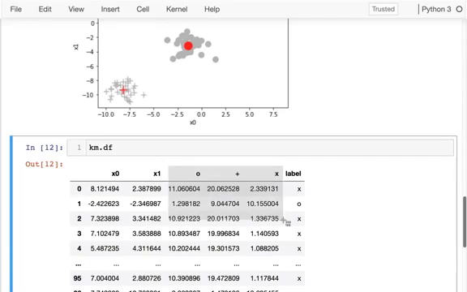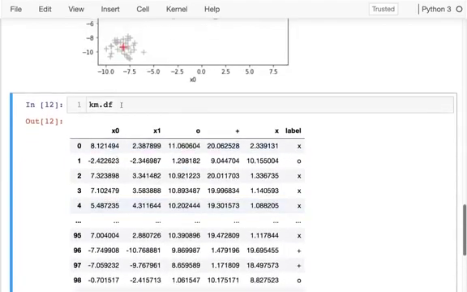And that can be useful information in and of itself. But looking at those three distances, we can figure out which number is smallest. In this case, the number in the x column is smallest, so this row is going to be in the x cluster. In this next one, the O number is smallest, so we're going to be in the O cluster.